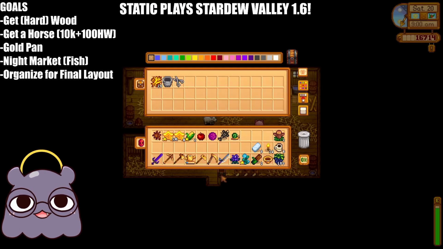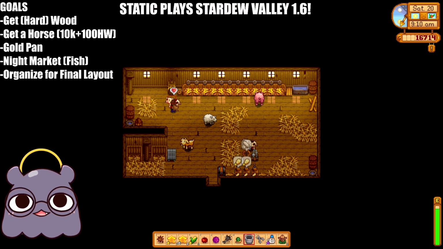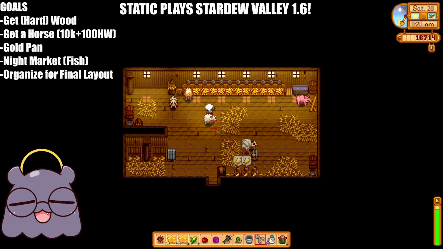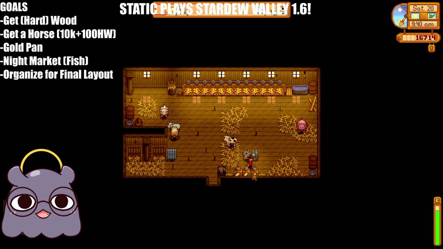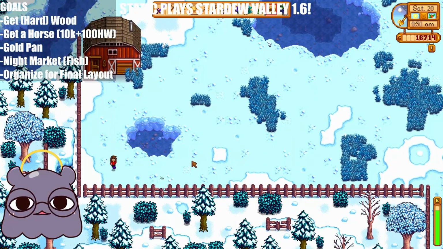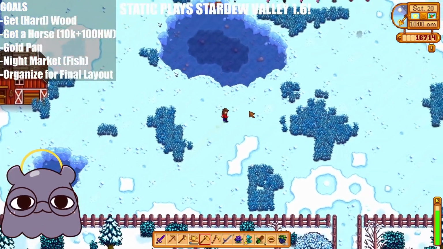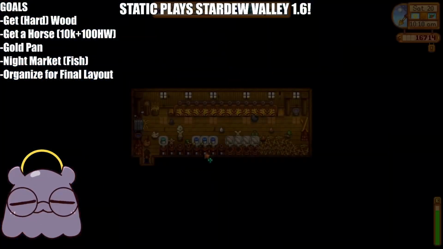All right, animals. I really don't think that the sheep is supposed to produce wool every day. I don't know if that's a bug or if that's new, that they're able to if their happiness is over a certain level. As far as I know, that's not supposed to happen. And again, I probably shouldn't be shearing in winter, but... you know.